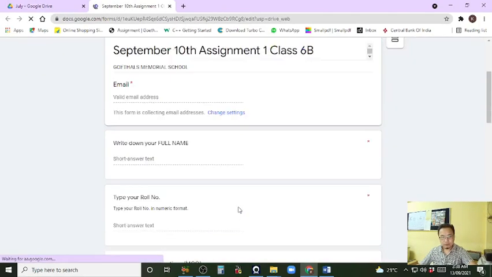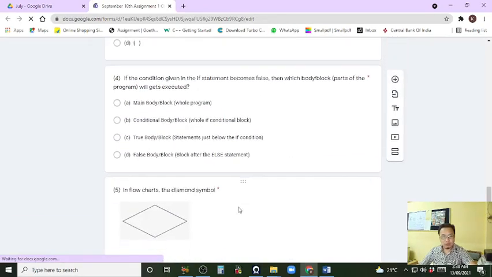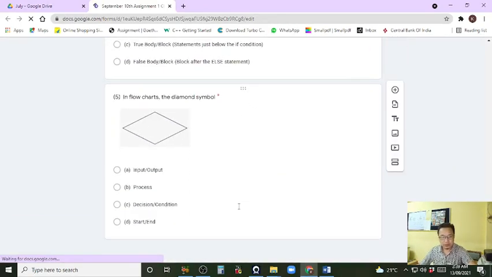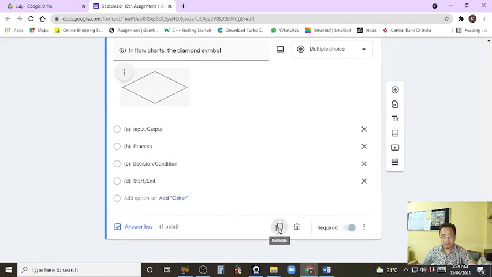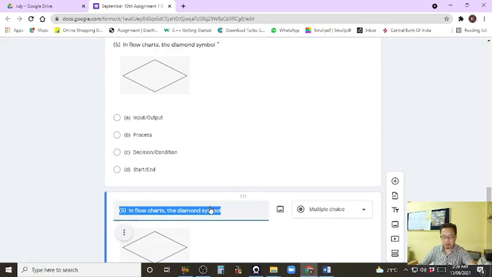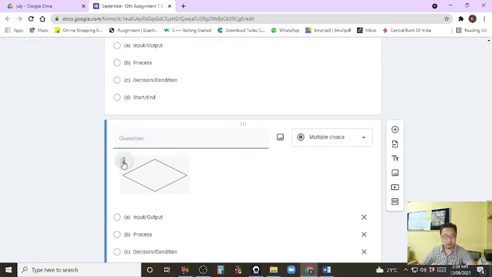Looking into this Google form, 5 questions are already made over there. So what I'm going to do is I will show the first step: let me insert add title and description. With the help of this you will be able to press the enter key and type the columns. So let me create a duplicate of this first so that I can keep it at the below. Okay, I'm just removing this also.